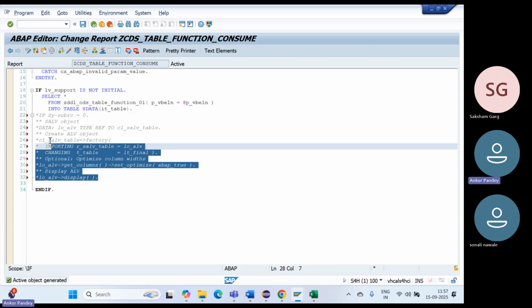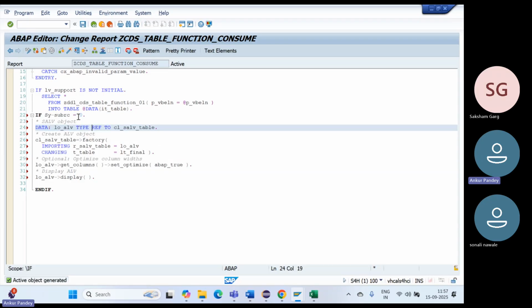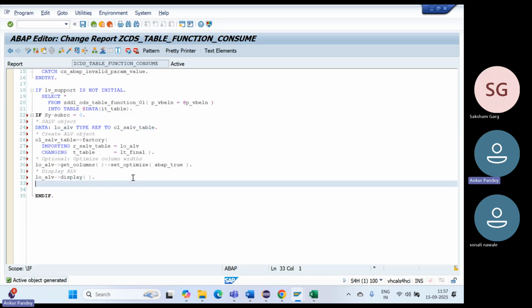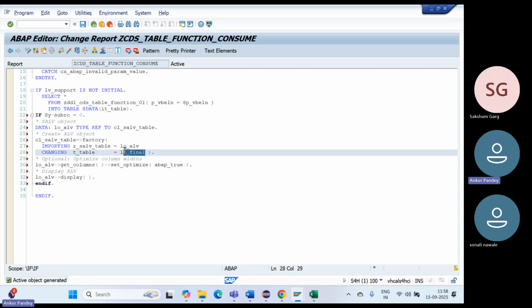This is control. If size of was equal to 0, then only I will display. So here I am passing IT tables. This is my internal table. I will pass this table here and everything is good.